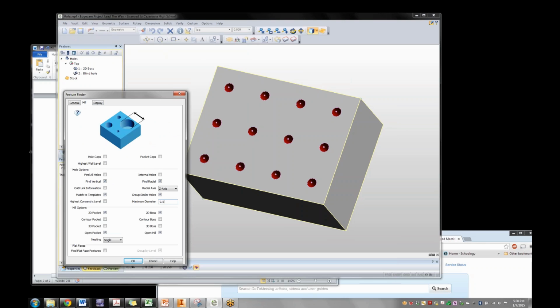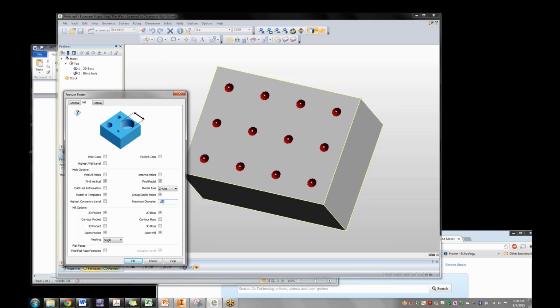So what you're allowing it to do right now is interpret and see what we're going to classify as a hole and what we're not going to classify as a hole. So if the biggest tool you own is a half-inch end mill, then I set mine for a half inch because I can't really drill anything larger than a half an inch. I'm going to have to make it a pocket and rough it. Good point.